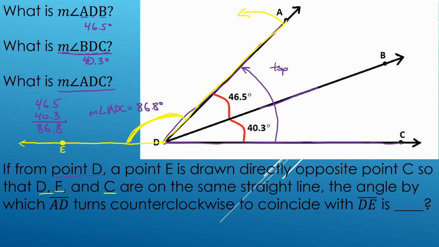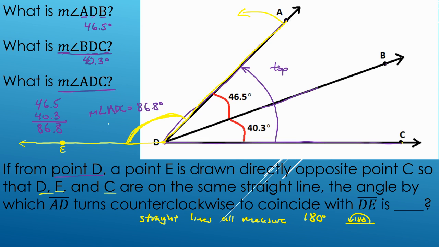What is the measure of a straight line? Remember, what's the angle measure of a straight line? We did that earlier in our notes. We know that all straight lines have a measure of 180 degrees. Straight lines all measure 180. Remember this diagram? Don't we have a straight line happening from C to D to E? So that means this entire thing is 180.